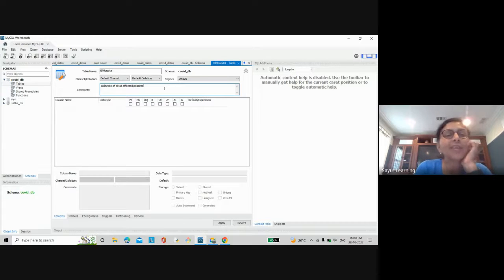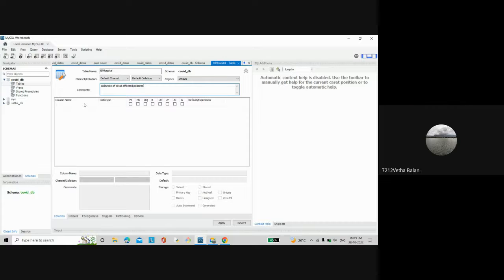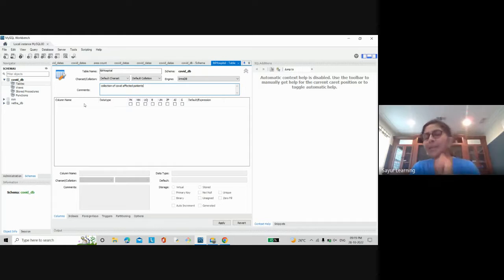Okay, now this table is going to have columns. This is the place where you can type all the column names. Before you type, let's just pick very few column names. So what's the first column? Don't type yet. Hospital name. Okay, we're going to have hospital name.